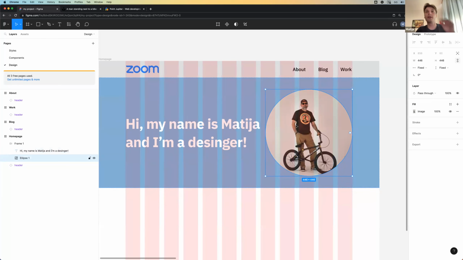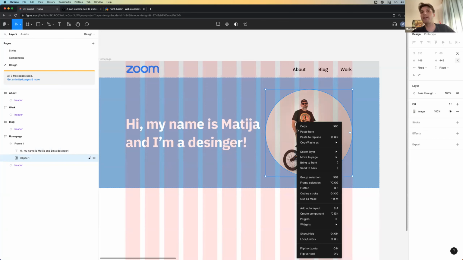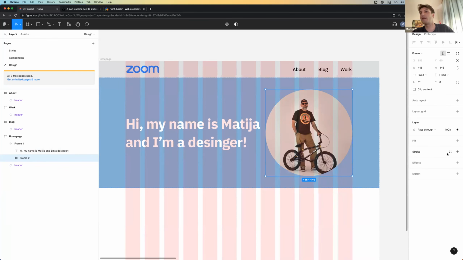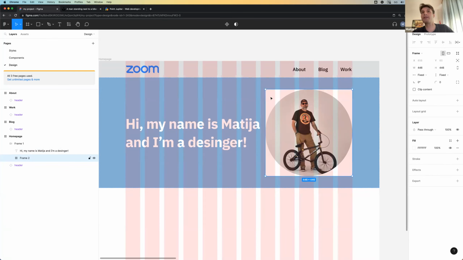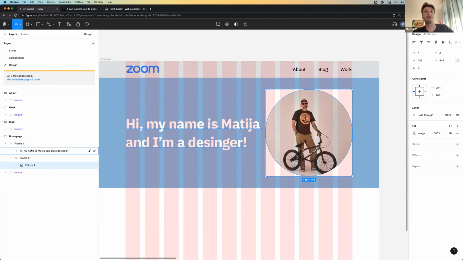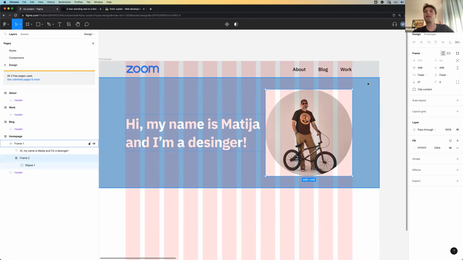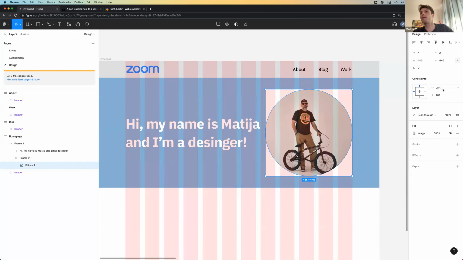What I can do is place this image in a separate frame. So you can right click here and select frame selection. And now if I turn it off, this image is inside of this frame. And now I can set this image to be in the center horizontally.